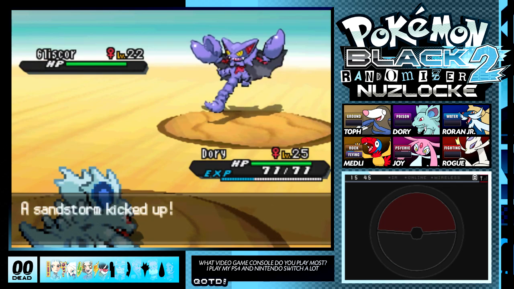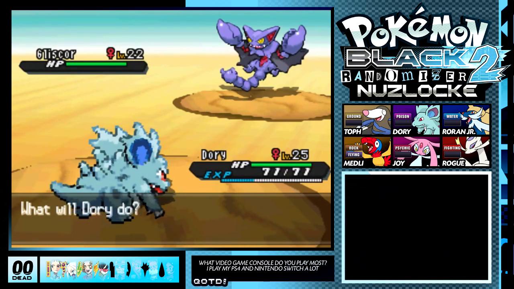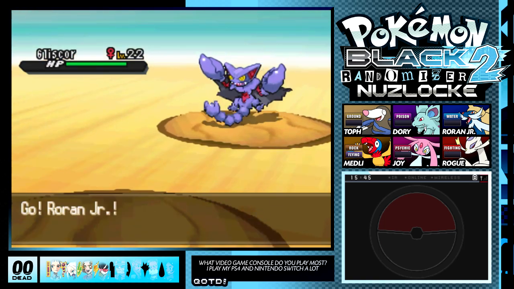I'm feeling pretty good about Dory, but we're going to switch things up and bring out Roran Jr. Gliscor is a ground type, so we're going to need our water type to step up a little bit and to start knocking these Pokemon out.